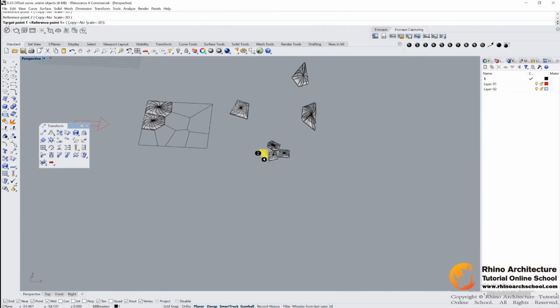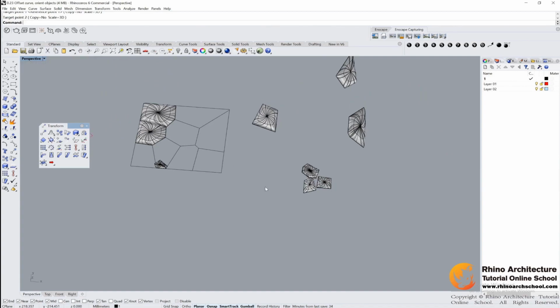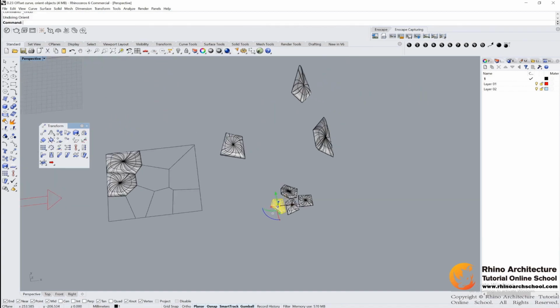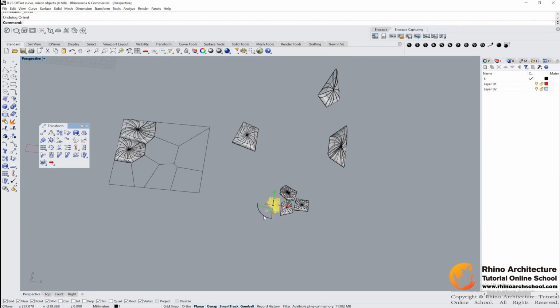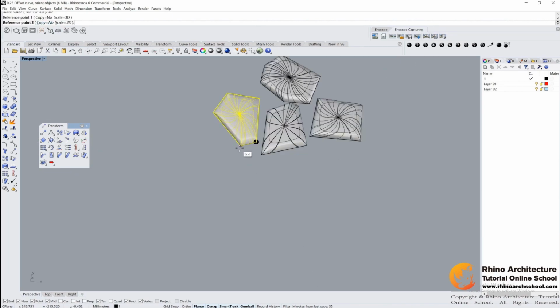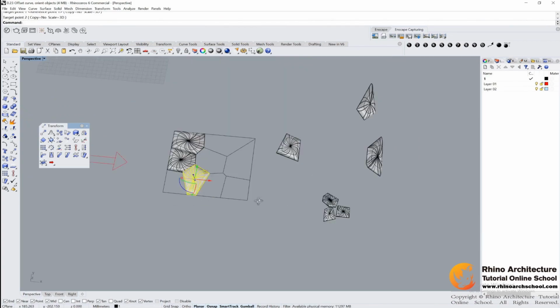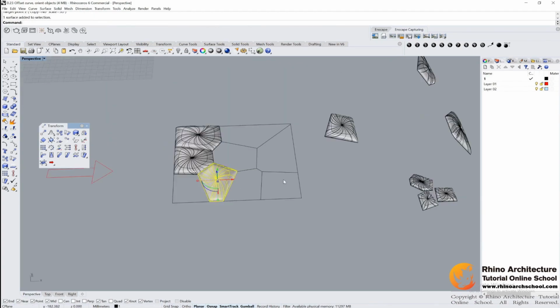And let us find our target points. You can read your command bar. First point and second point. Let us have a look at what's wrong with it. We chose the wrong point, I think. Do it again, scale 3D, yes. And then first point, second point. First point, second point. Cool. We create the right one.